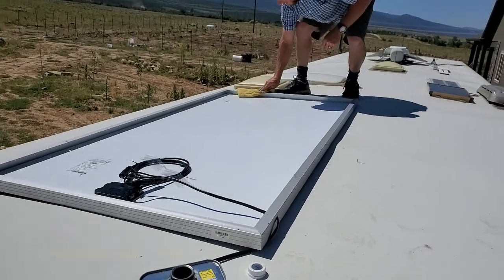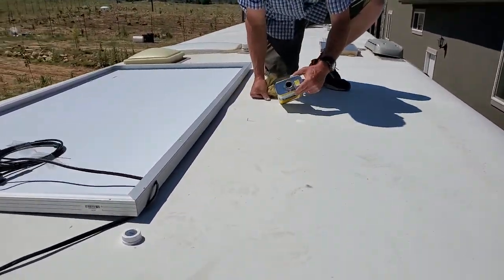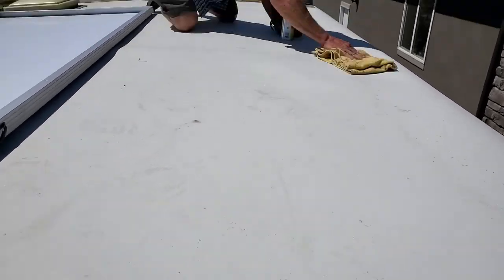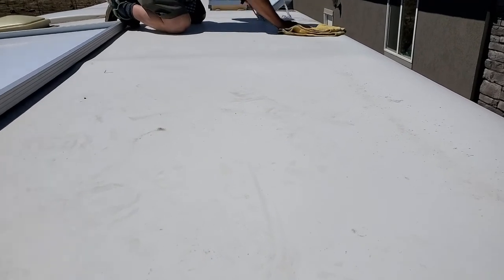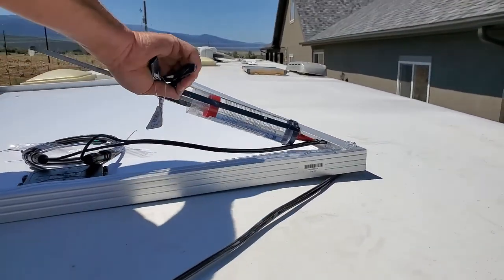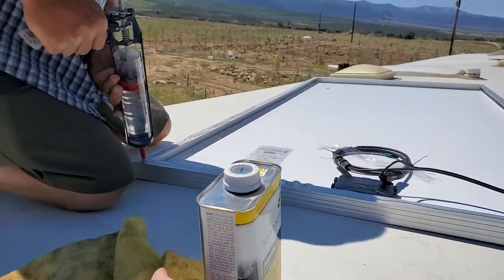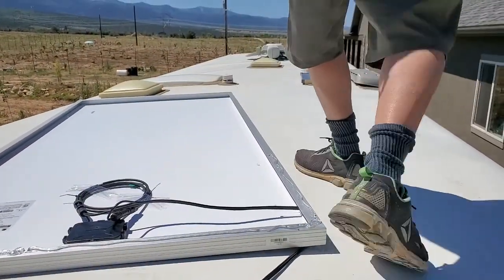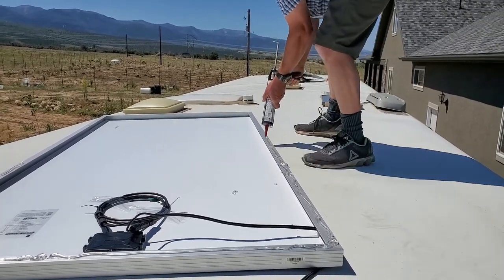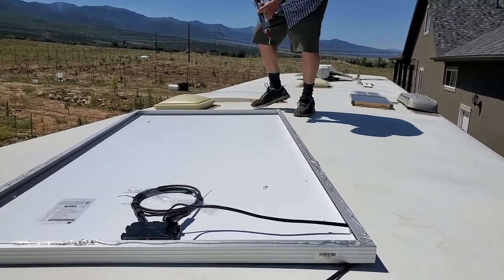Wipe all your fingerprints. Cool little hole I got there too for the wire to come out. Don't be shy. Cost only $10, $10 for the XL. Clean. Don't want to accidentally put too little and have water leaking in underneath.